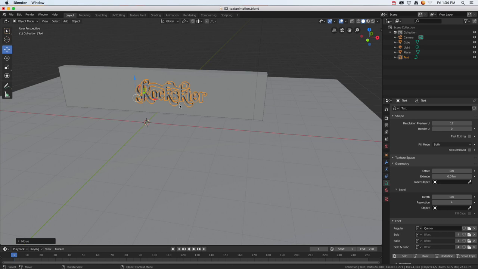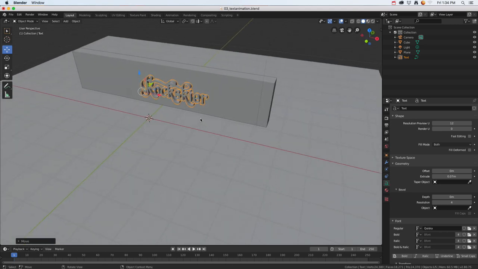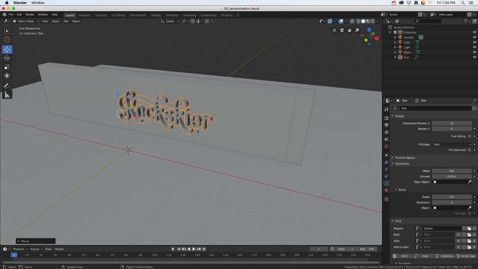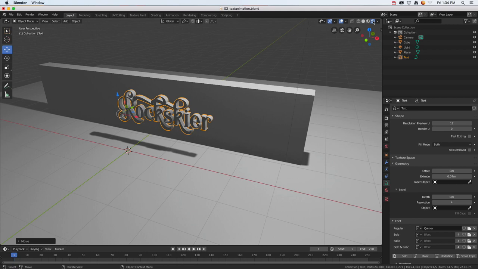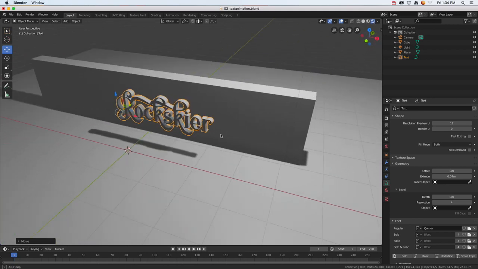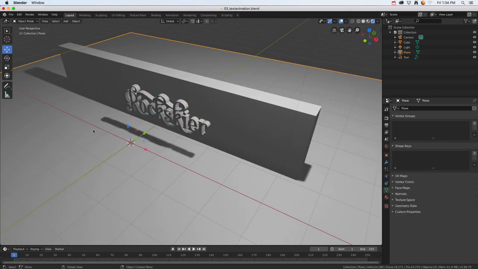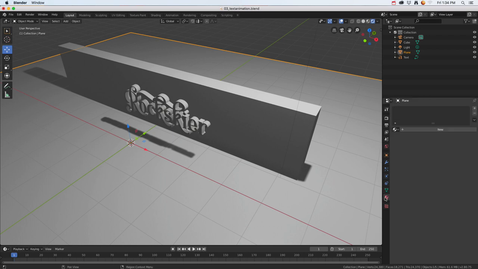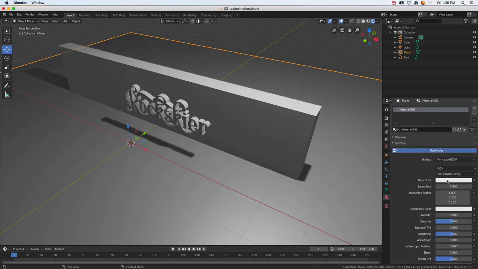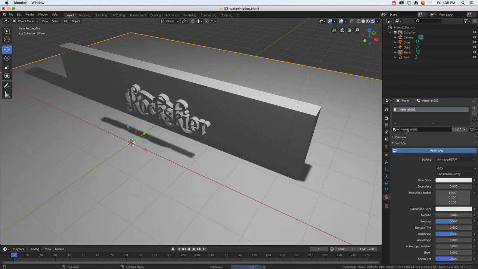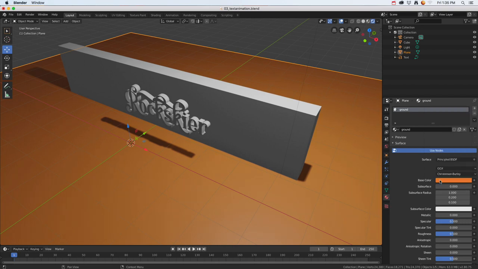So I'm going to add a couple textures as well with this. So to add some textures, first off, I'm going to come up here and go to my render view so I can get a little taste of what my lighting looks like. So I'm going to click on my ground first and come over here to this beach ball looking icon. That's the materials, and click New, and go ahead and just name that maybe Ground for now. Change that to a base color. You don't have to do that, but I'm going to do that.